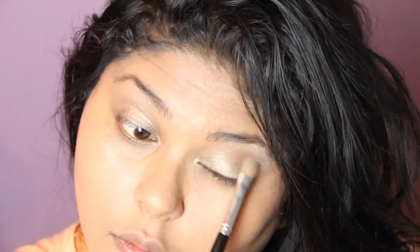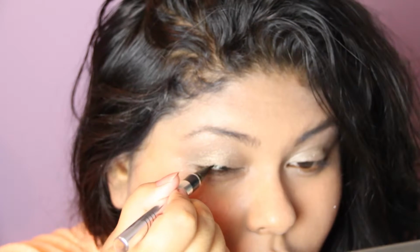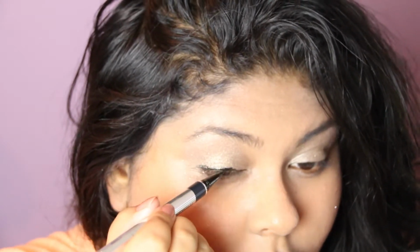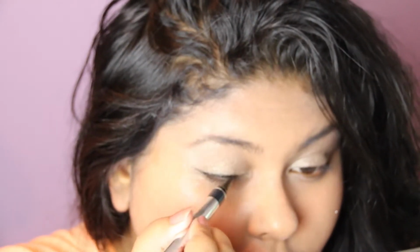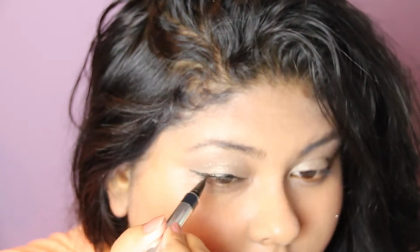Then using Maui Wowie, I'm going over my crease and the lid, and I'm blending it into Polyester Bride. Then I'm grabbing my Physicians Formula liquid eyeliner pencil, and I am just lightly tracing a line along my upper lash line to guide where I want the flick to go for my winged liner.